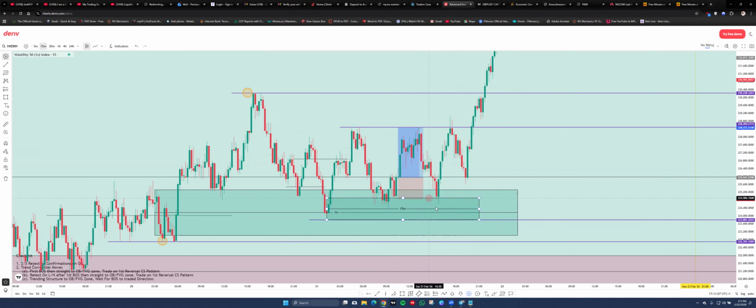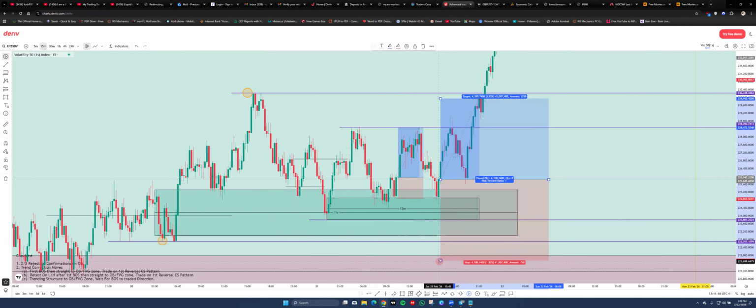Market did the same thing, coming back to the same 15 minutes, tapped in on this and created a tweezer bottom, another position to buy, another place to buy again. All right. This time around, it's inside, so I will put my stop below this point, below the middle, or maybe at the middle of the 15 minutes order block.